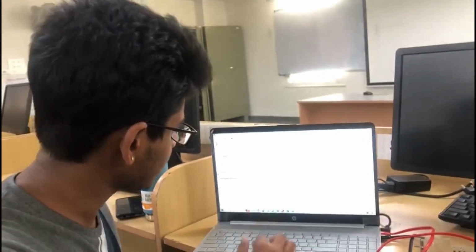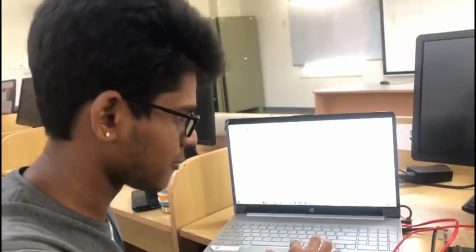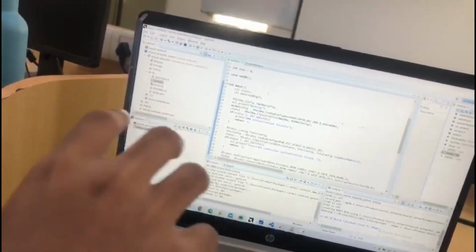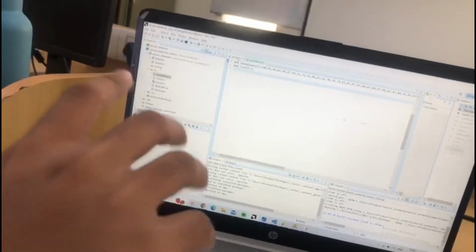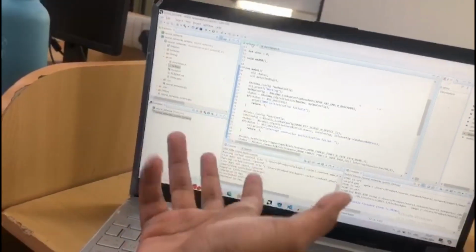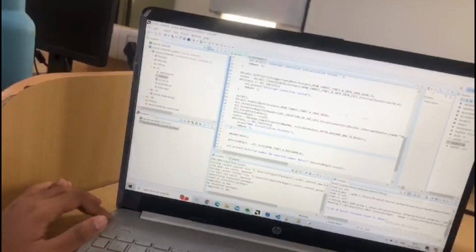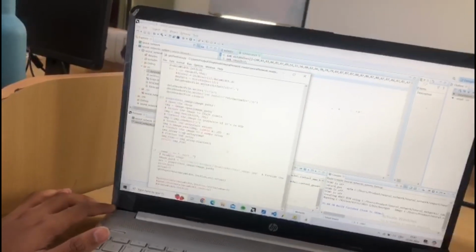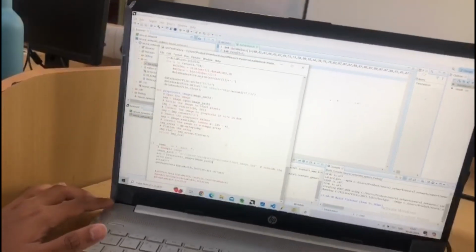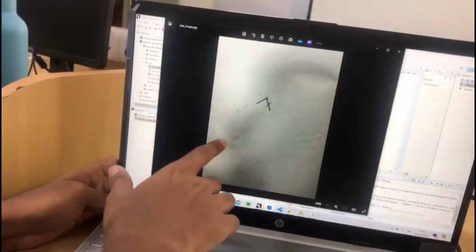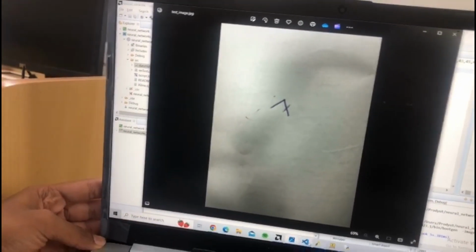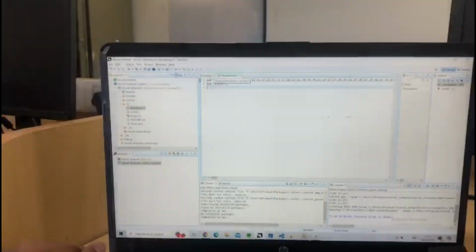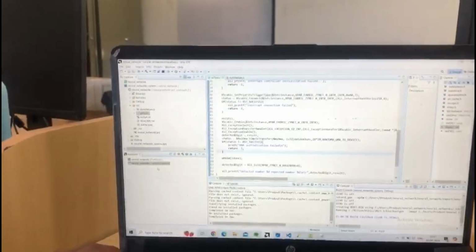Hello guys, now we are going to see the FPGA implementation of the neural network. As you can see here, we have a basic Vitis code that takes the inputs from a header file, datavalues.h, and feeds it into the neural network using the AXI protocol. This datavalues.h is generated using a custom Python script that takes the image path as an input and outputs the header file. This is the image that we are using. The digit 7 is written here, and the Python code outputs this header file, which we can copy and paste into the Vitis code. After doing that, we build the project.